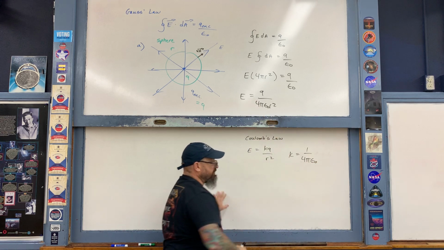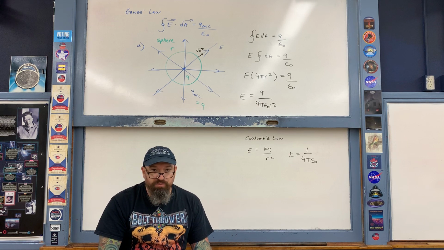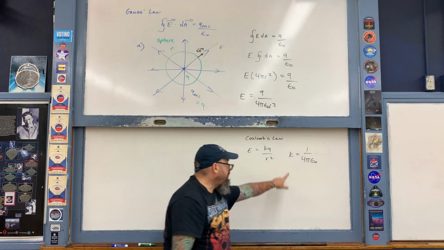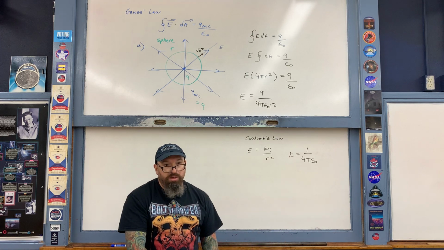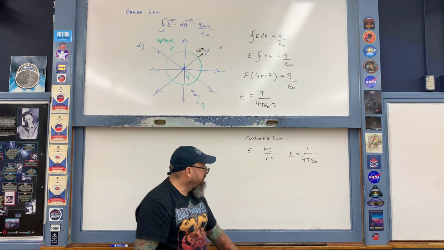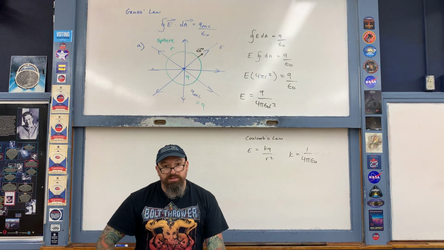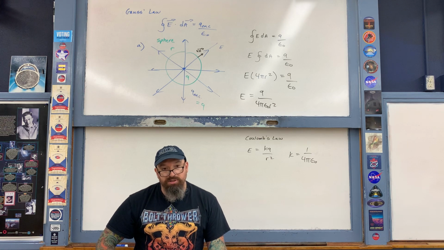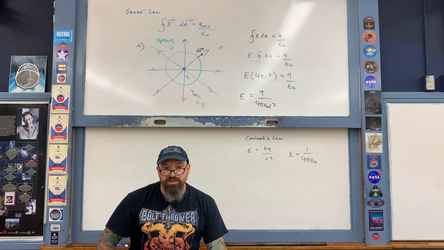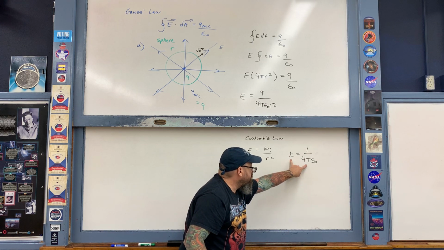Just compare the two expressions to each other. This is where the units and the value of epsilon naught comes from. K was originally measured by Coulomb, when Gauss, however, a little bit later on formulated Gauss's law, realizing it was part of a much more fundamental constant, epsilon naught. This then allowed us to calculate epsilon naught, 8.85 times 10 to the minus 12, and then the units themselves come directly from this expression.